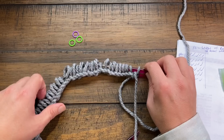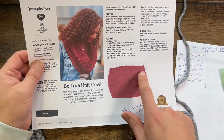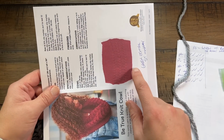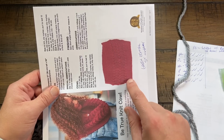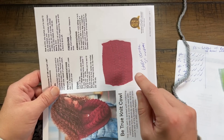So when we go to look at this project, we're going to notice that the edging here is always the same. I want you to look at it from this perspective. We're going to knit, knit, knit, knit, knit, and then in the middle, it changes. And then we're going to knit. So it's 10 stitches of knit, 10 stitches of knit, and everything else in between is this fancy stitch work.